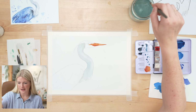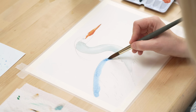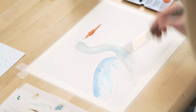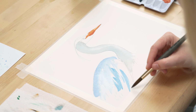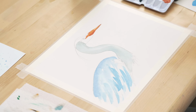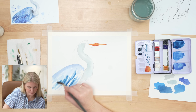Okay, so I'm going to take my round 12, grab this blue, and I'm just going to loosely start putting in the body. And you can use water to spread it out. So I'm going to do a smooth line along the top, use water to spread it, and then using my rough brush technique, I can just do these angled swoops here to give the feeling of feathers. Boop, boop, boop, boop, boop. And I feel like it needs a little bit of the dark blue in there. So while it's wet, you could just drop it in.